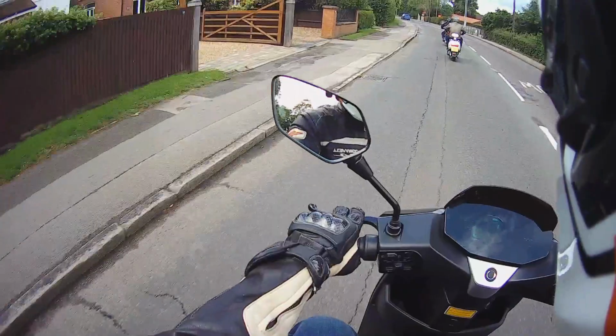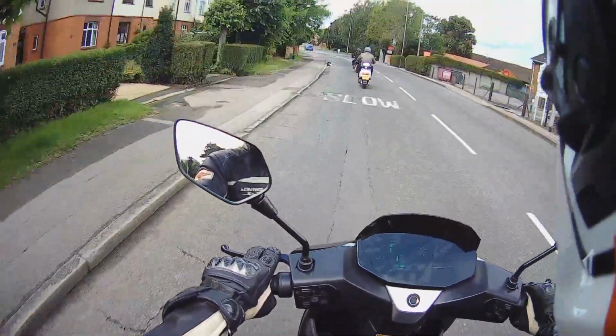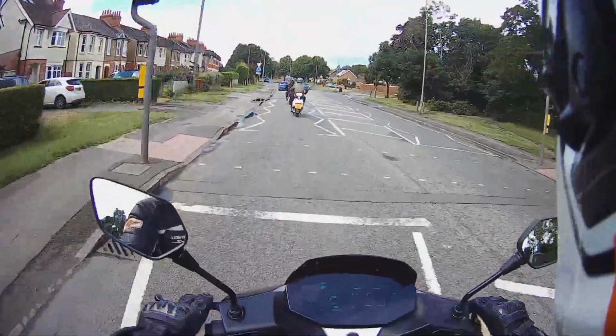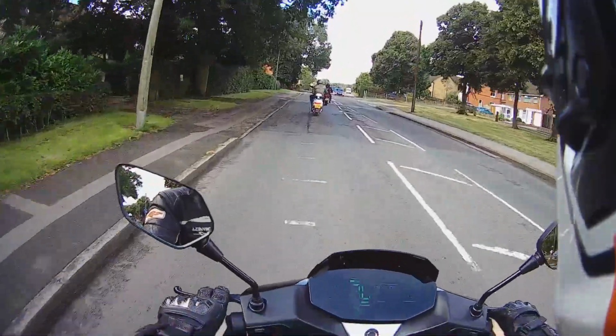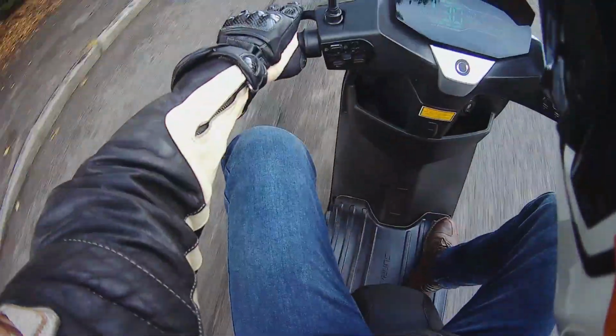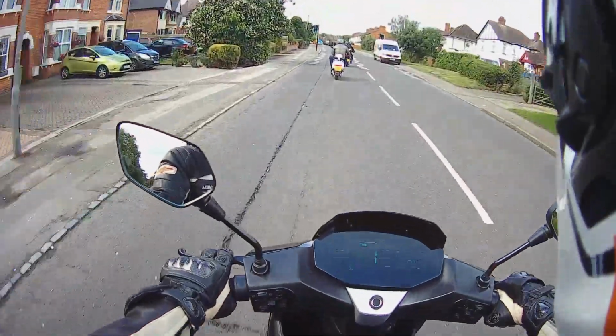There are a couple of things that I'm not dead keen on this. Firstly, the switch gear. It looks a little bit 1980s. The buttons are all very close together, so when I'm putting the indicators on and off, I keep hitting the horn as well. The indicators, you have to turn them off rather than push to cancel. It's got these rubber floor mats on that cover the battery, which I think is an accessory, so you can probably take it off, but I keep catching that with my foot.